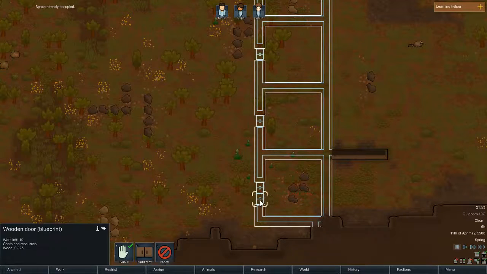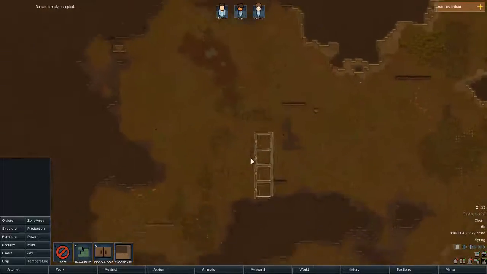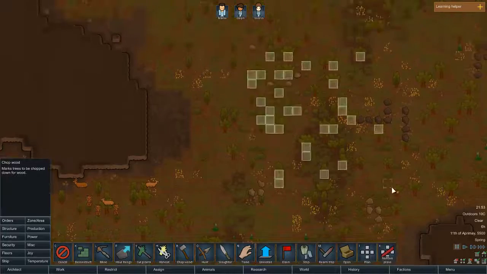So basically most of this episode is just going to be me setting up my base. Maybe something interesting like a raid will happen, probably not, because the early raids in this game tend to be fairly simplistic.